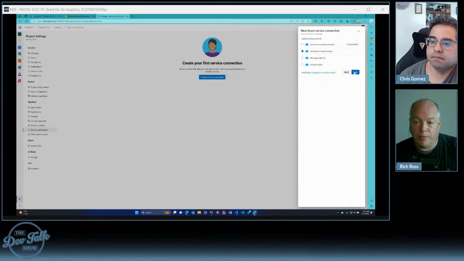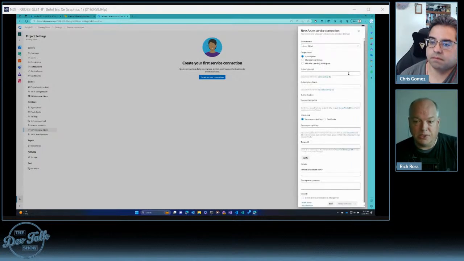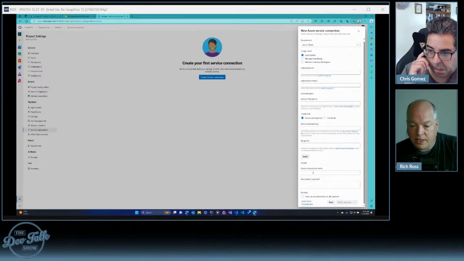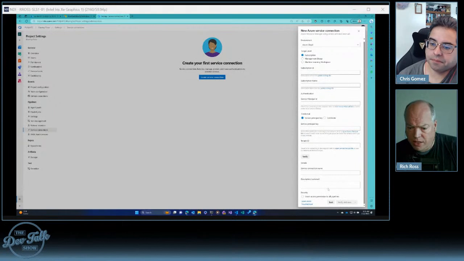I could also do the manual path, where somebody else has the permissions to do that, and I basically get back from them the response of what happened after they created it. So the key for whatever that might be, the tenant, the connection name, and then we should have the client ID in here as well. But basically everything I need to go ahead and use this to talk back to Azure with. I'm sorry, service principal ID. There you go. Now that essentially makes it a secret, though.